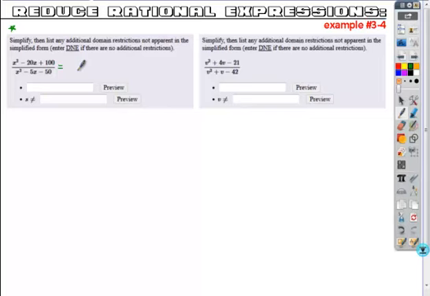So when you're looking at this, again, you factor everything completely first. In the top, you can either think of this as the two factors of 100 whose sum is negative 20. If you think of it that way, you get a minus 10 and a minus 10. You can also test, since the first term and the last term are perfect squares, to see: is it a perfect square trinomial? It is. And so you could have written (x minus 10) squared as well.